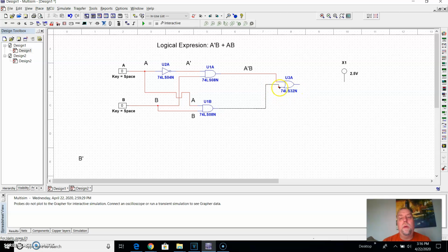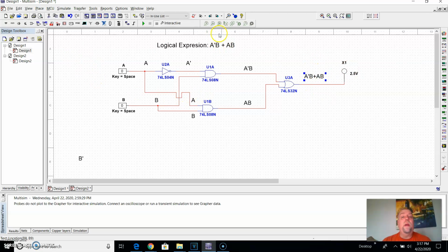And going into this OR gate, oops, I missed a little bit there, but that's okay. I've got AB, right? So AB. Now coming out of this OR gate, since we add when we're doing an OR gate, I get A bar B plus AB. That's what's going in here. So see, A bar B plus AB.